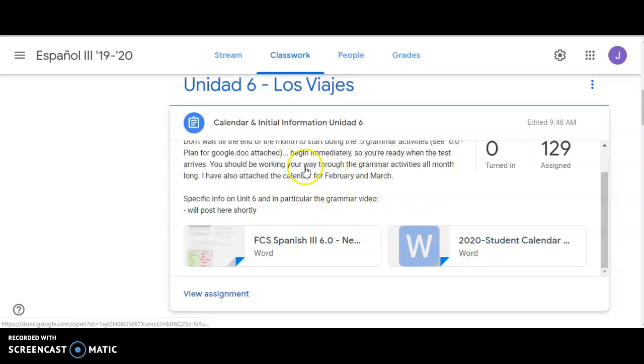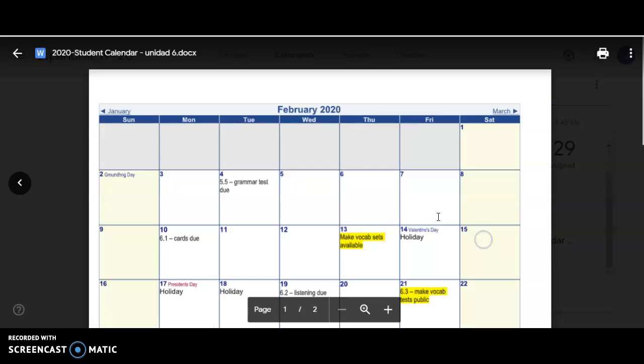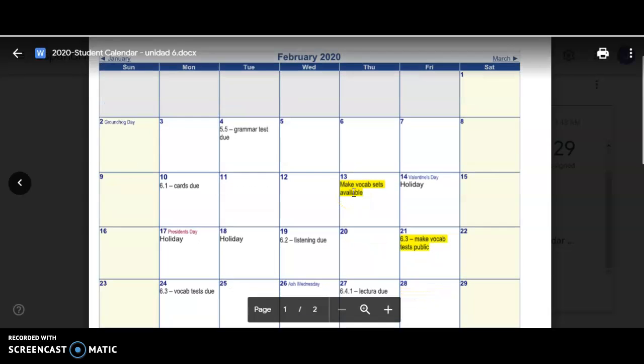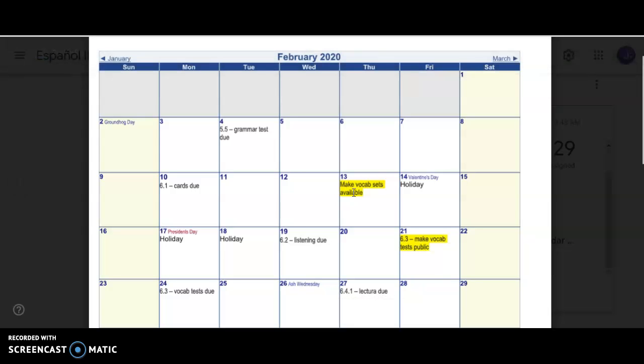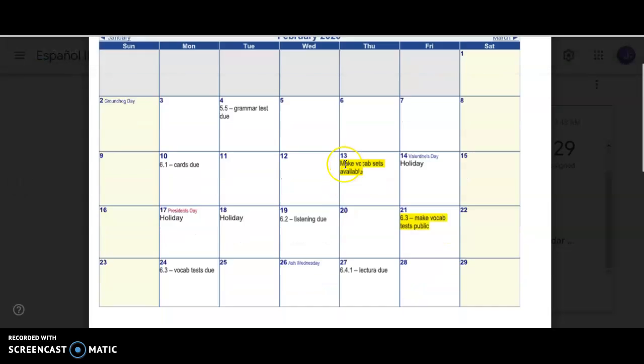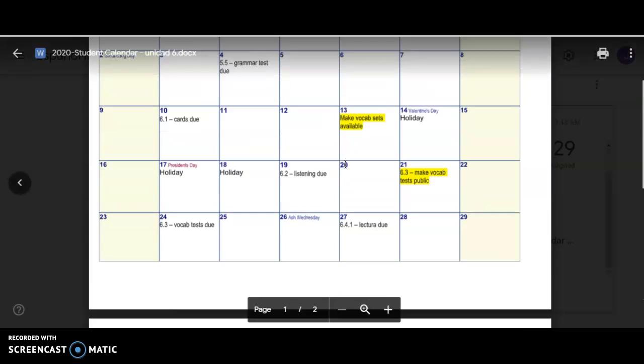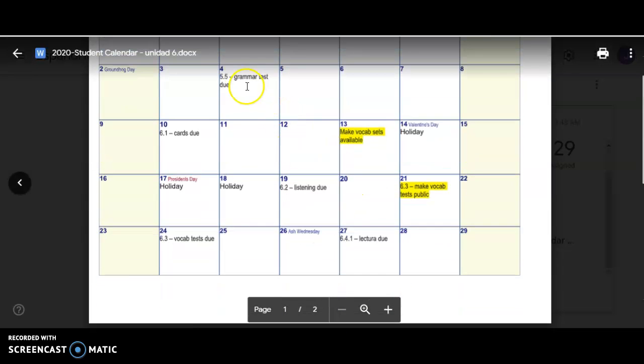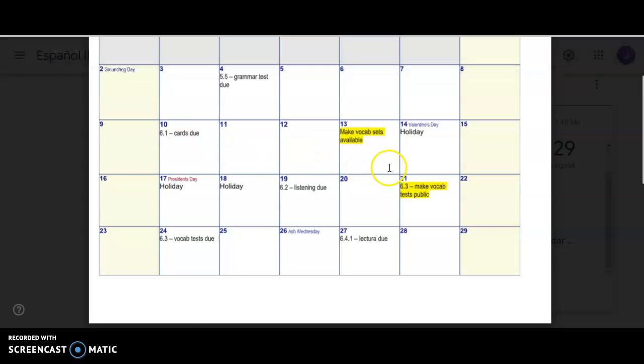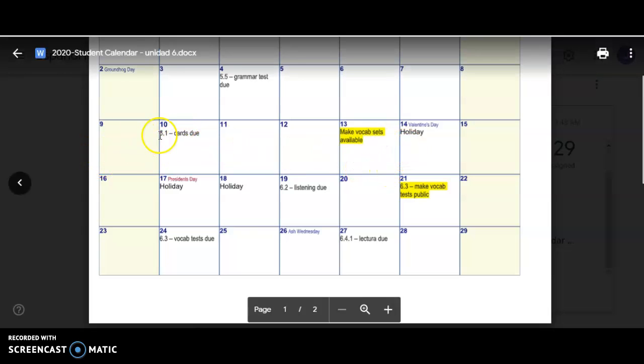And over here you have the calendar. The Unidad 5, I gave you a calendar that spanned January and February. Now this calendar spans February and March. On the February calendar, you see the last few activities for Unidad 5. Let's see, the last one being right here on the 4th.